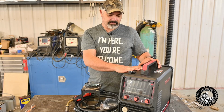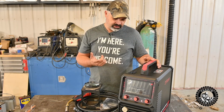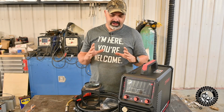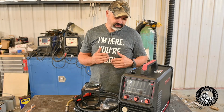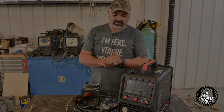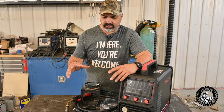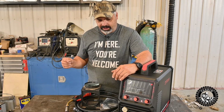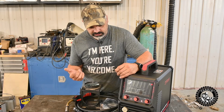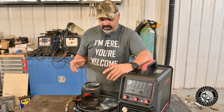Let's fire this up and go through some of the settings. And you're learning with me because I don't know nothing about this machine. I've got a manual. I read through the manual briefly, so I know some of the perks and whatnot that this machine has. So let's go through it. What I don't see here is a TIG gun. I have a lift TIG gun here. I'm not sure if it's going to be compatible with this machine. I'll check it out.